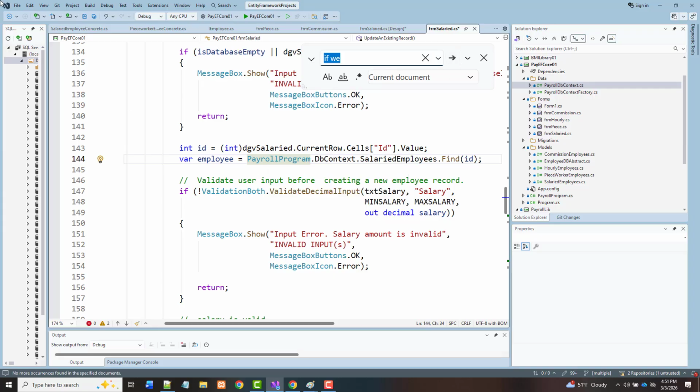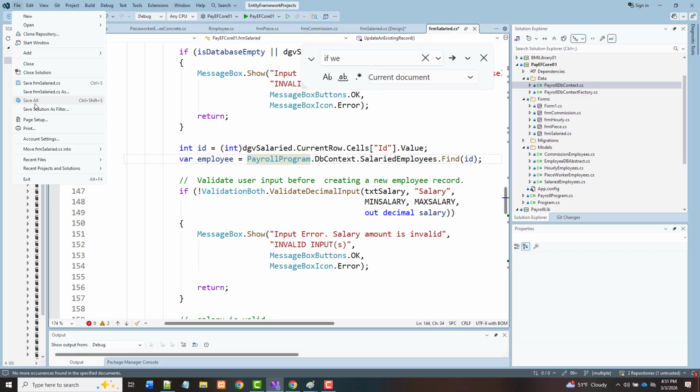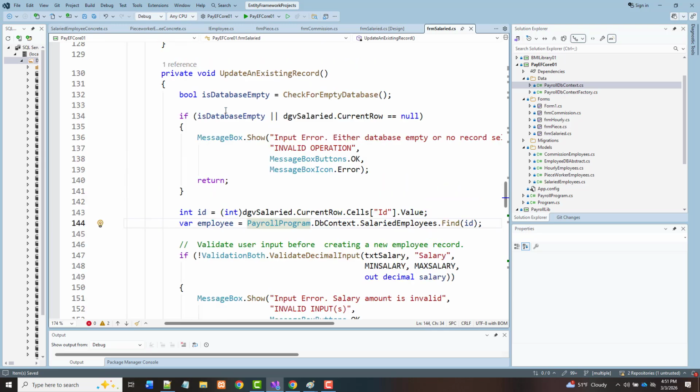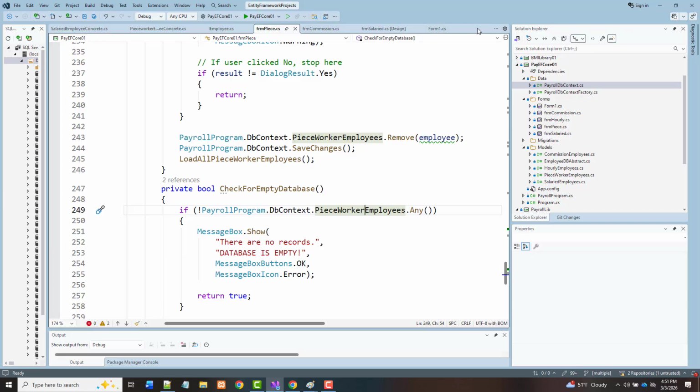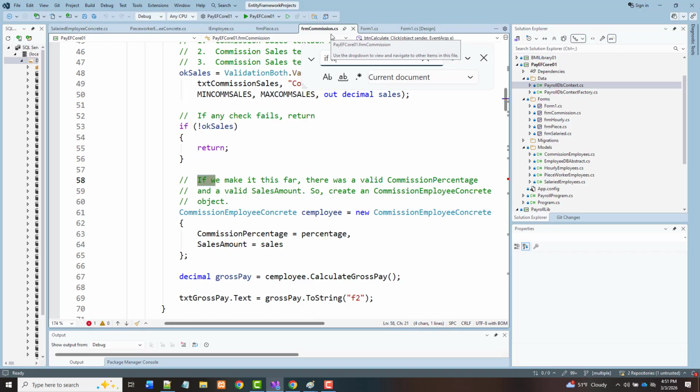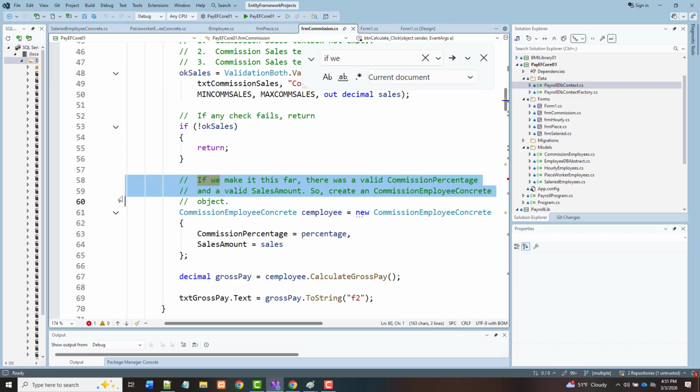Looks good. I think, so that's in salaried. Let's check this in all of them. All right, so here's commission. That one looks okay.